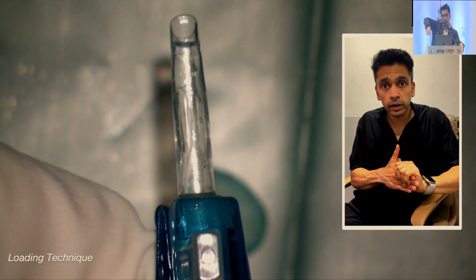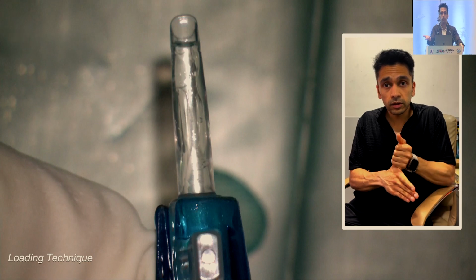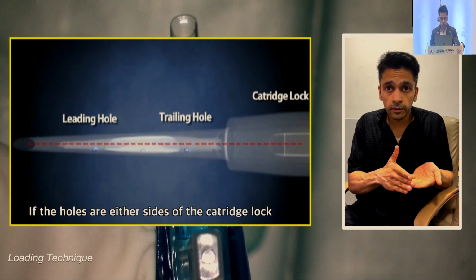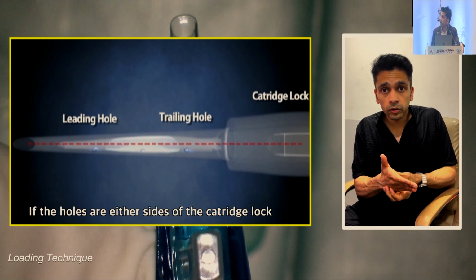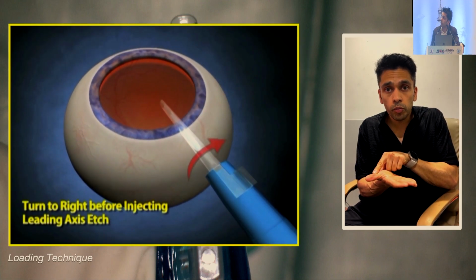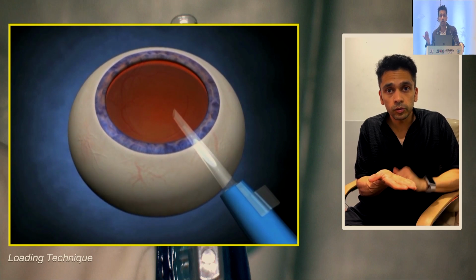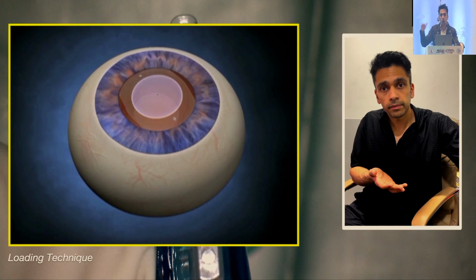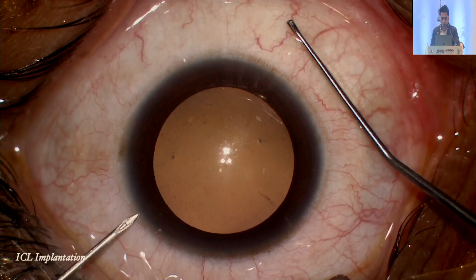Use that to pivot left or right and make the holes face you at all points of time. The holes should face you at all points of time. That's the key idea here. So in case it's on the left, you actually turn the cartridge to the right and then inject. It avoids the complication of a flipped ICL. You will not have a flip in the ICL if your orientation holes are facing the microscope at all times. So just make sure, because it can twist while you're pulling through that hole.